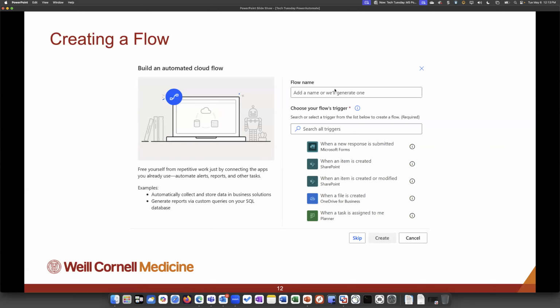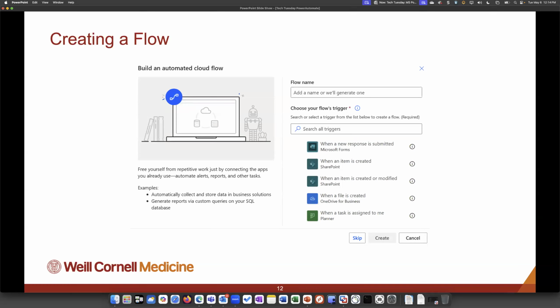Please name your flow. If I had administrative control to force a name, I would, but I can't. It's not required from Microsoft, and I think that's a big disservice. I run into that myself where I forget to name something. I build something, it works great, and then I forget about it for weeks, and then I want to add something to it, something changes, whatever the case may be. It will name it automatically for you, but it is very generic, and you'll never remember which one's which.